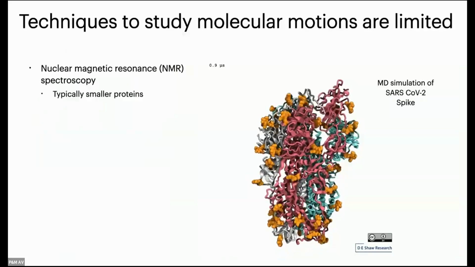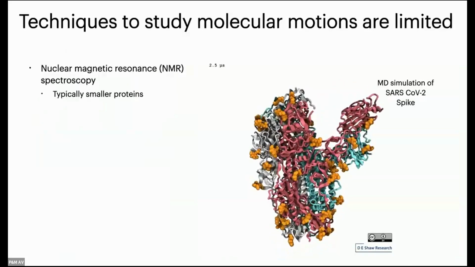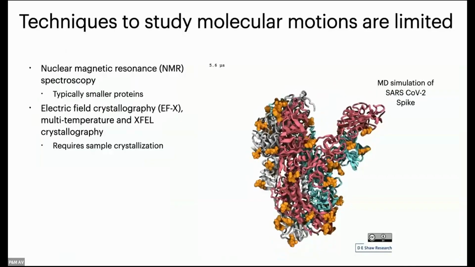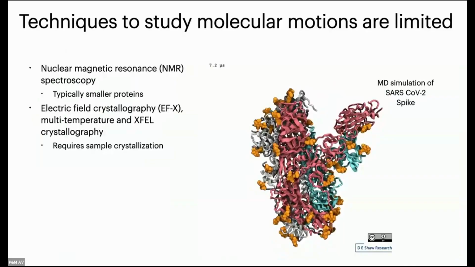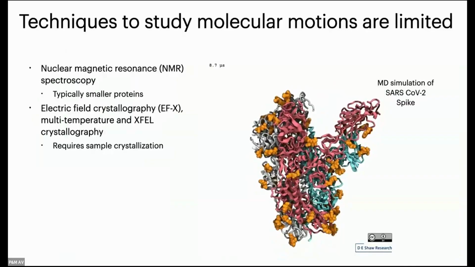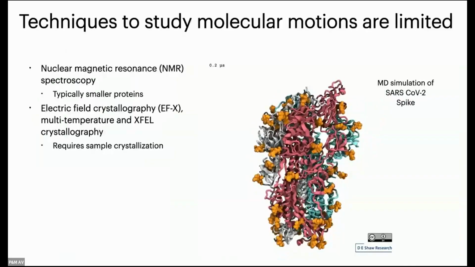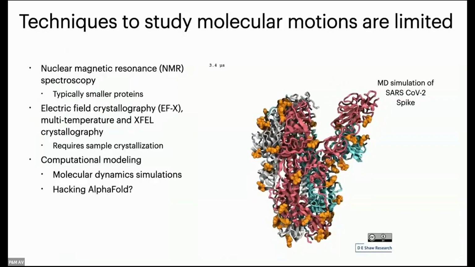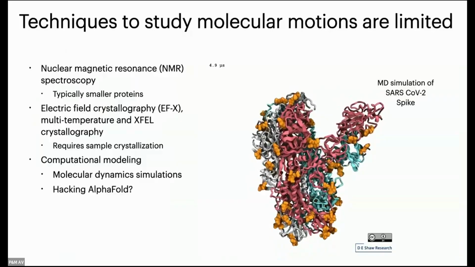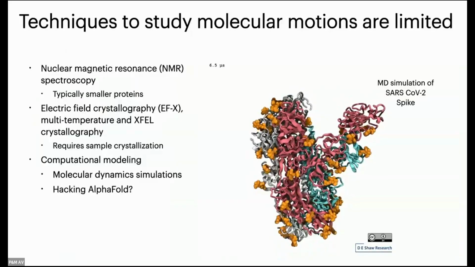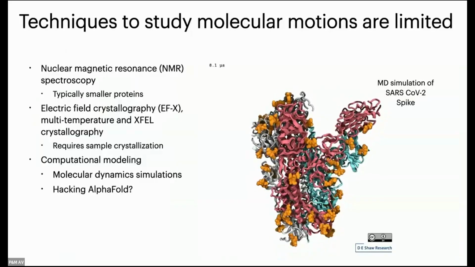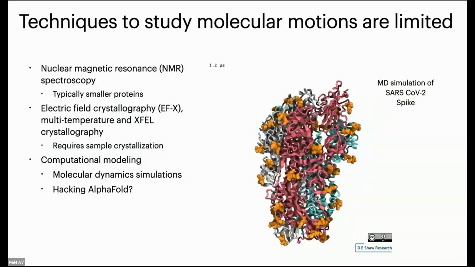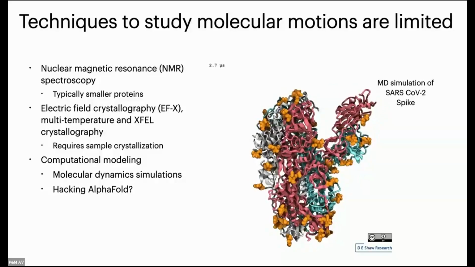So we have NMR, which I believe you heard about this morning, typically limited to small proteins, although you can get specific measurements for much larger systems. What I like to call avant-garde crystallography-based approaches look at some of the deformations when you shoot a crystalline lattice with strong lasers or magnetic pulses. Then there are purely in silico or computational approaches for probing potential motions of these protein molecules. And so molecular dynamics simulations, I think there's a lot of really interesting, perhaps emergent phenomena from simulating these simple Newton's equations of motion and simple force fields.